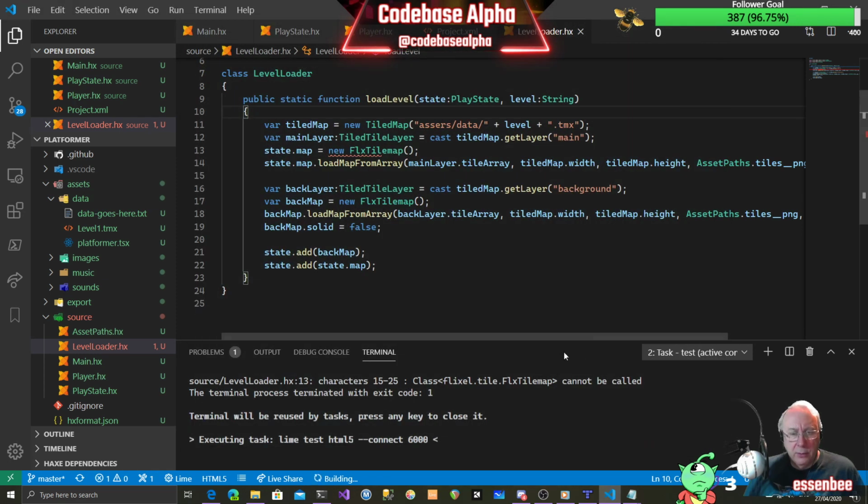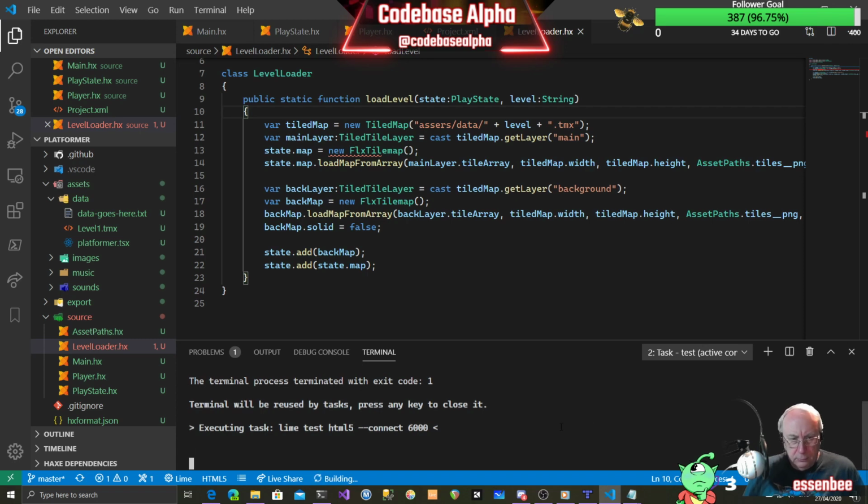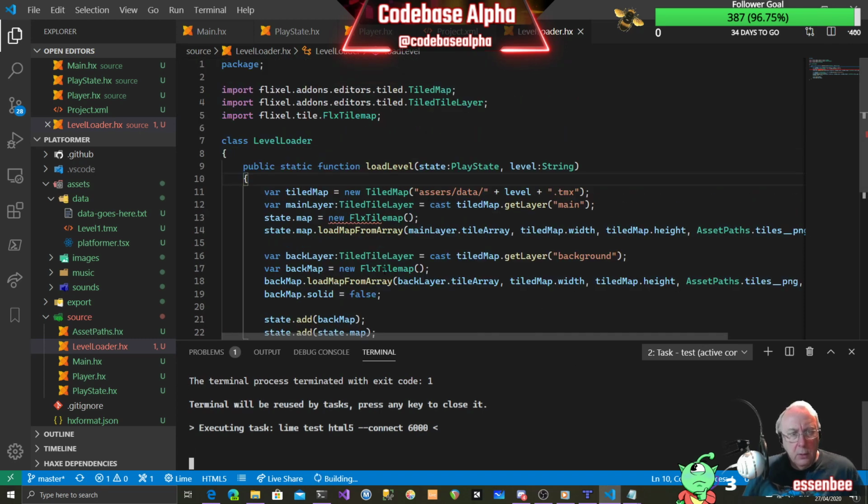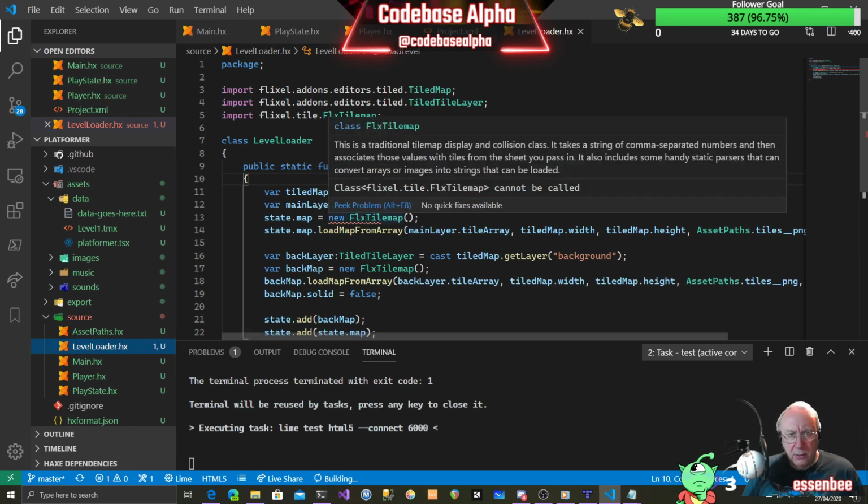What's happened there? It doesn't like level loader, does it? It's complaining about flixel tile map there. So what does my tutorial actually say?